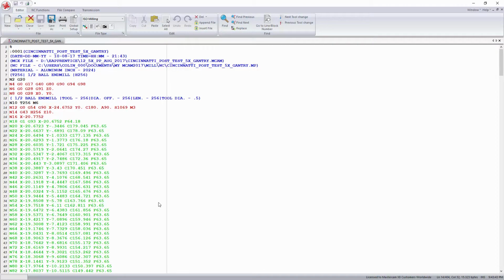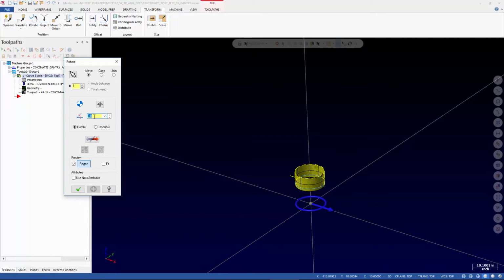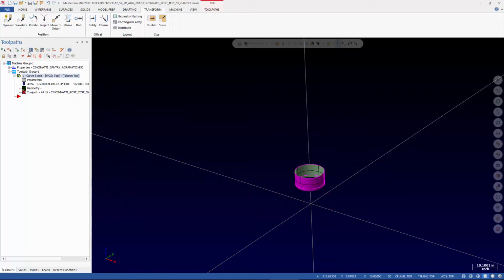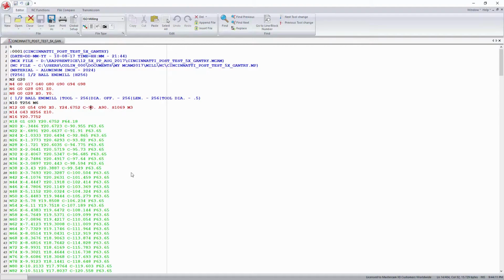Okay, and if I rotate it only 90, then I should get 90 in my output. Which I do. So I'm getting C negative 90.